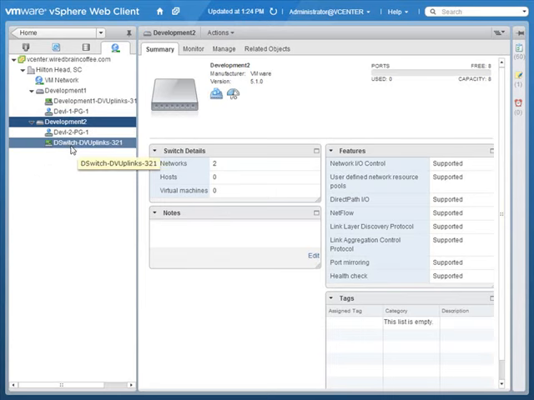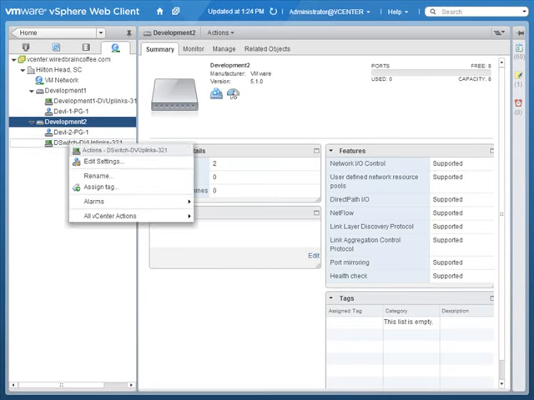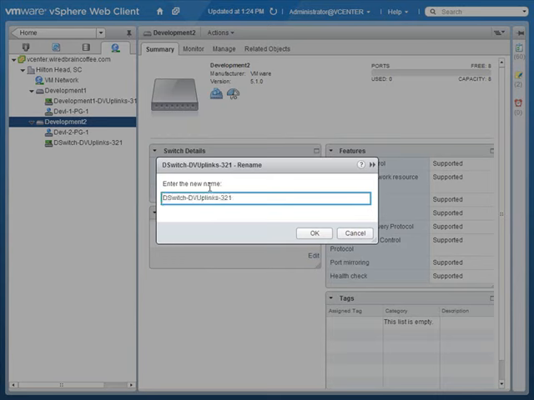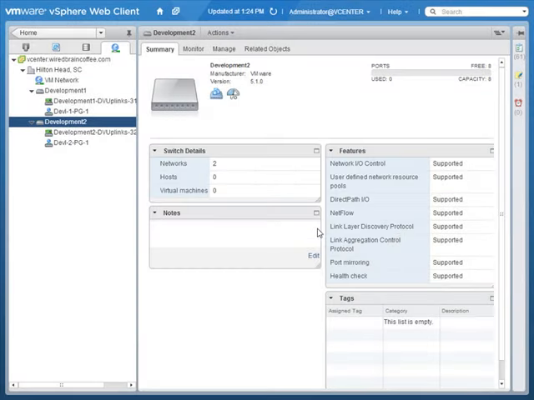And of course I could also rename the uplinks if we chose to do that as well. And there, now we have total consistency between the two virtual distributed switches, and we know that the configuration of these switches is exactly the same. So that's one of the cool new features of vSphere 5.1 as it relates to distributed virtual switches.